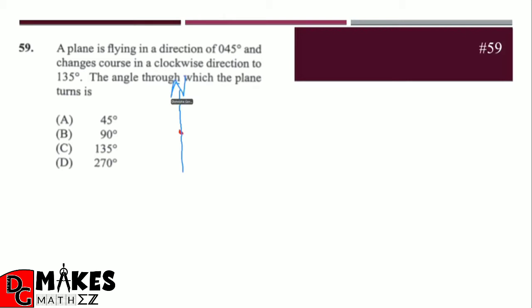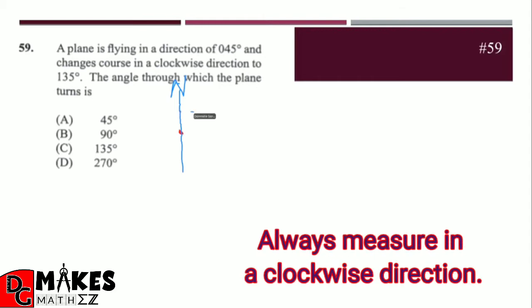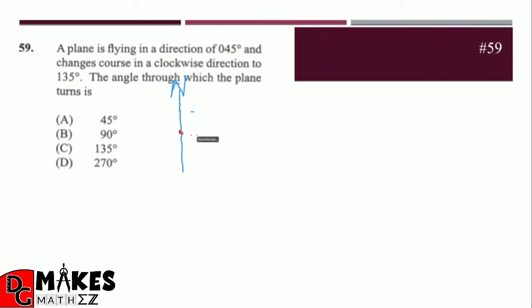It says the plane is flying in a direction of 45 degrees. So we know that we are going to leave from here and we're going clockwise 45 degrees. Now, if 90 is just about here, I'm going to draw that in red. Then we know 45 is halfway there, which is going to be there. And you can label your bearing. Even if not with the 3 digits, you can still label your angle to say that this is 45 degrees.